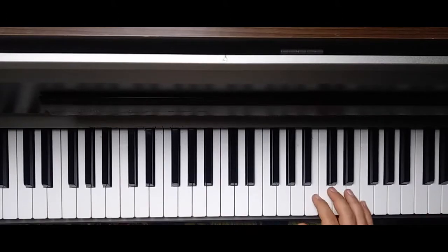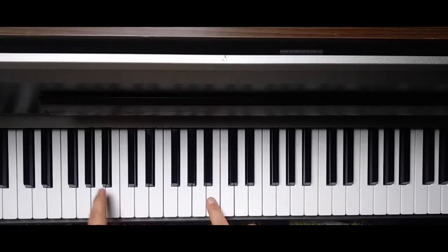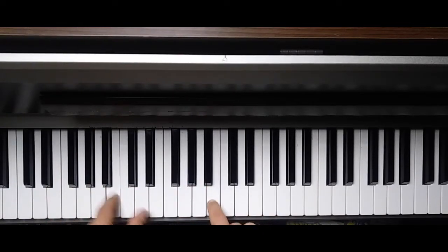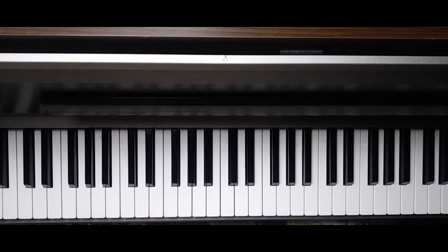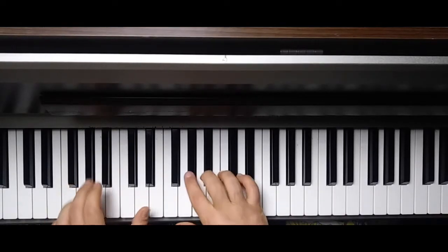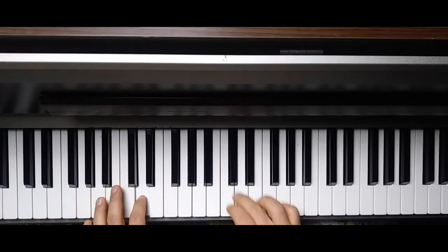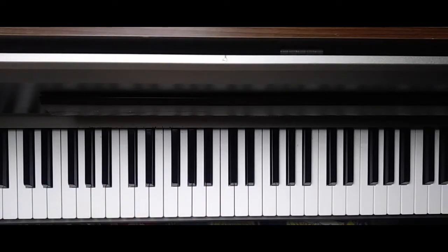So anyway, we do the E lick all the way down till the time is right, and then we play this B. So we play octave, then we go down to the G sharp, A sharp, B. And it's the same amount of time as the intro progression. So I'll play it for you one time. Here we go. Okay, so that's one time through.